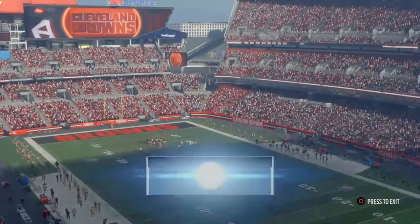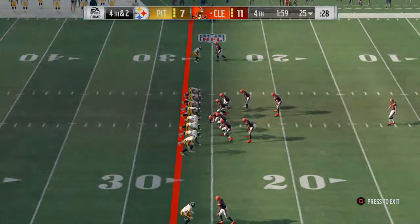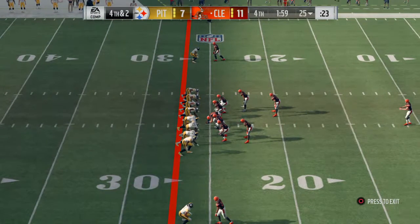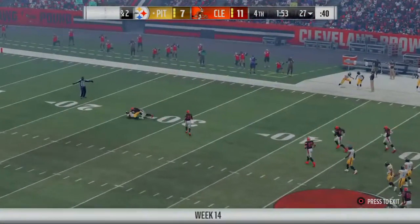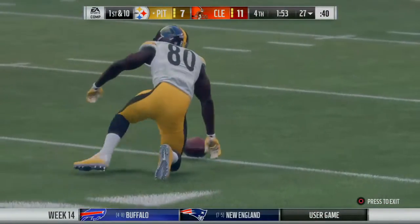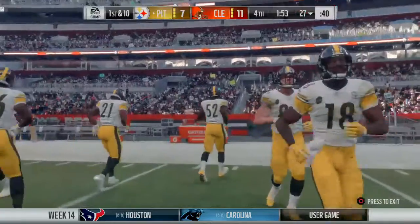So the Browns in possession of the football here as we get you reset. They're looking at a 4th down now as they try to hold on to this lead for dear life. The Browns send out their punter now as he'll come on to kick this one away. And the fair catch is made at about the 27-yard line. So possession goes over here on the punt. And the offense will take over with a new set of downs. And Pittsburgh getting set to take the field.